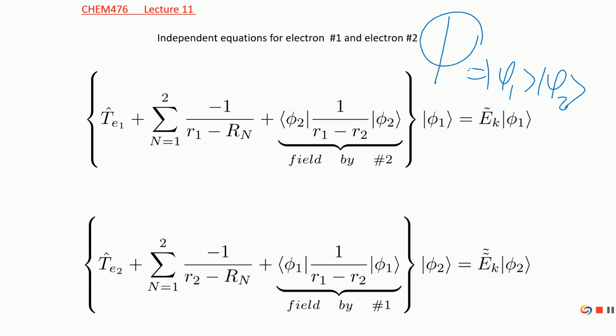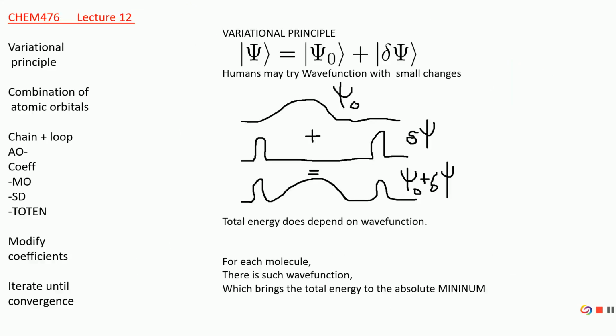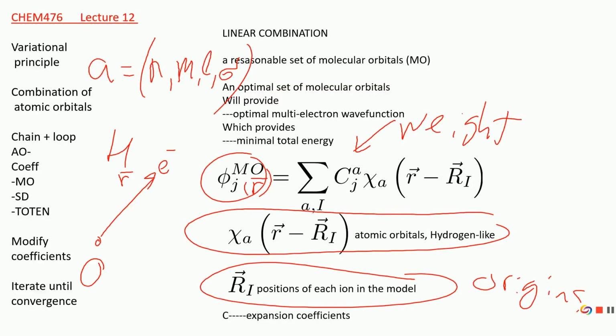On Thursday, in 2 days, we will slightly modify this equation, with kinetic energy, attraction to nucleus, and electron interaction. We will modify this equation and we will start calling it Hartree-Fock equation instead of Schrödinger. The variational principle is that if you already have the ideal wave function that gives the minimum of energy, then you try to corrupt it, slightly modify it, and energy will always grow. This gives a criterion for improvement.